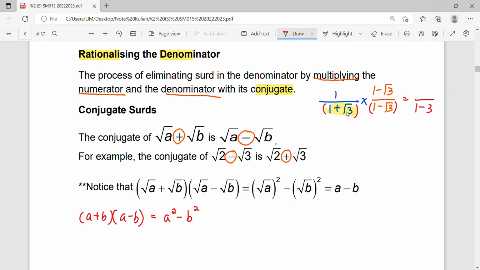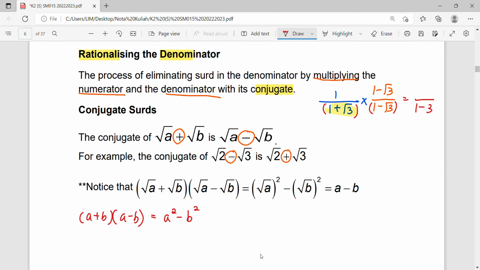When we have square root 3, squared, the square root and square give you 3. Alright? So just now, if you have square root A plus square root B, this one times square root A minus square root B, we just operate this one. In front here square, at minus, at the back square. So this is what the formula can tell you. In front here square, you give A. Minus, at the back square, you give B. Alright? Yes or no?